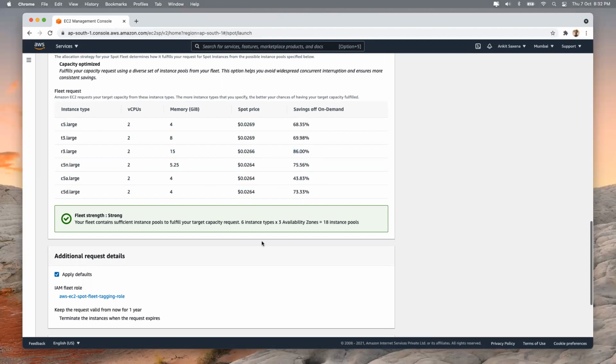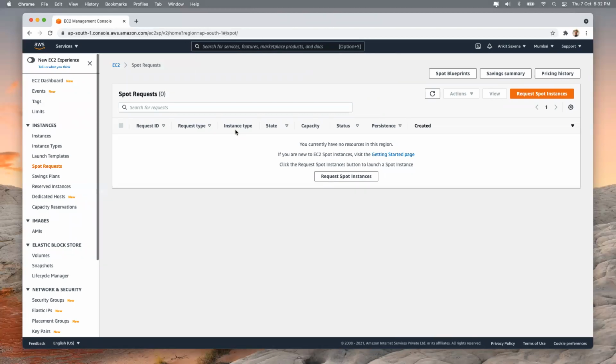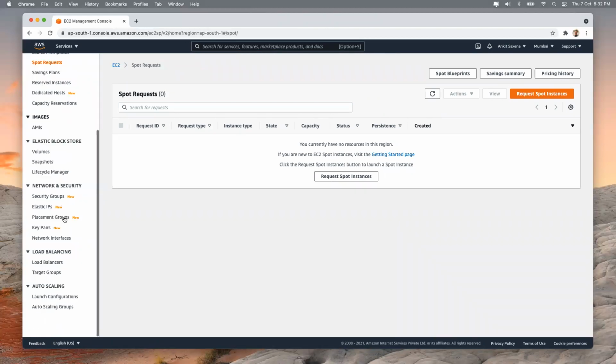So basically, AWS will go and create the instances for you automatically, and you can do whatever job you want to do inside that spot request. So this is what is meant by a spot request. Now, finally, let's go to our auto scaling.